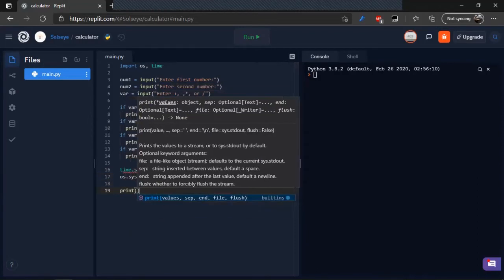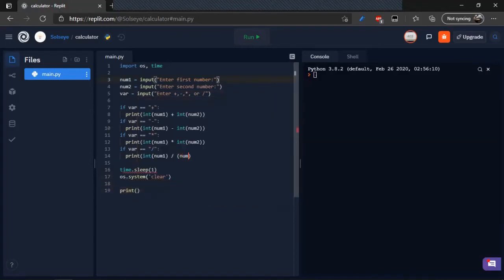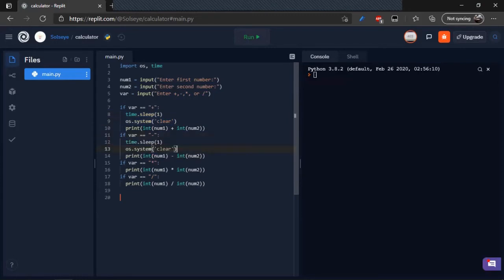Now, time to print. Oh, we don't need to. Sorry, I was trying to print the result when we already did that here. I'm going to copy this and put it in here so it's a little nicer. Oh, some error code. Don't we need to input clear? Oh no, that's OS. Yeah, os.system, not clear. And while I struggle to do that, oh, dang it, I accidentally copied nothing.